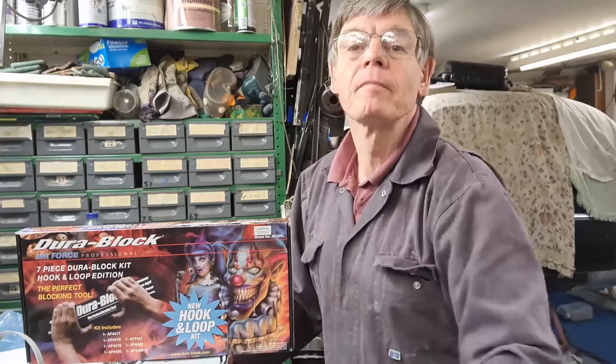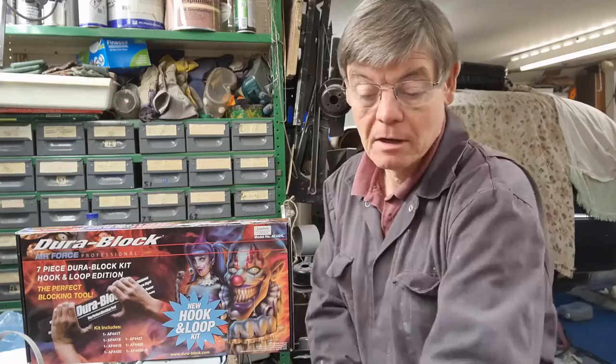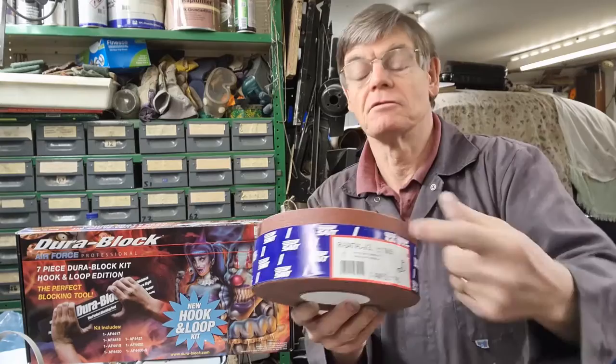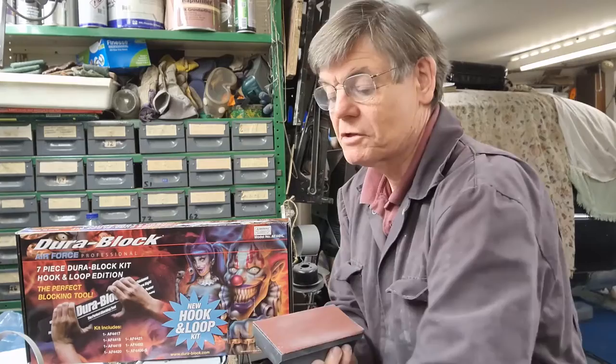So I also ordered some of this Velcro sanding paper. So this is 80 grit, but I've actually put on this one, which is 120 grit, and it just goes on like that. It just sticks on, and this 120 grit seems sharper than this old-fashioned type of paper. So as you just saw me, I've been under there and tried it.